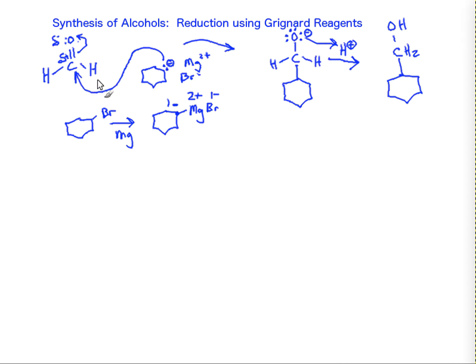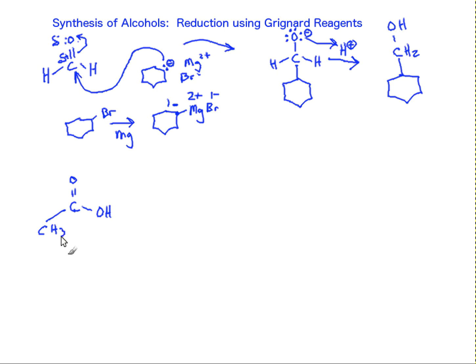It's still a reduction, right? We have fewer carbon-oxygen bonds in our alcohol product than we did in our carbonyl-containing reagent. And it's another way to synthesize alcohols. It's a more complicated way because not only are we reducing the number of carbon-oxygen bonds, but potentially we're bringing along other carbons with our Grignard reagent. That can be very useful. Okay. Now, just like with hydrides, we have to consider two-step reductions with things like carboxylic acids.